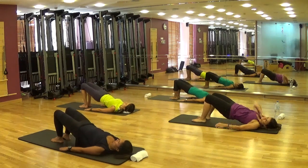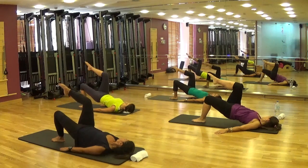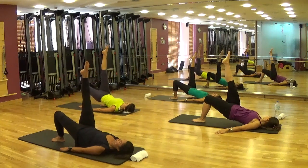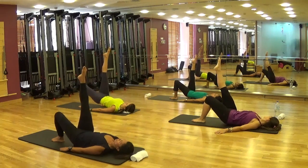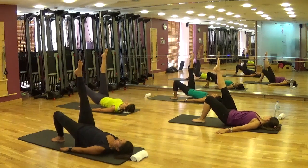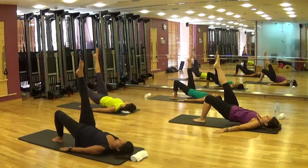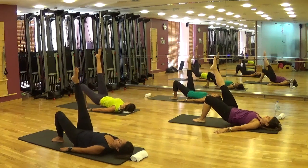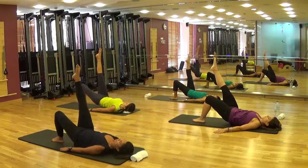Breathe in, squeeze your glutes and lift your right leg to tabletop. Breathe out, extend your right leg toward the ceiling. Breathe in, lower your hips, lifting by your tailbone, keep your hips in neutral. Breathe out, lift. Breathe in, lower, keep your hips in neutral, and lift. Lower and lift. One more time, lower and lift.